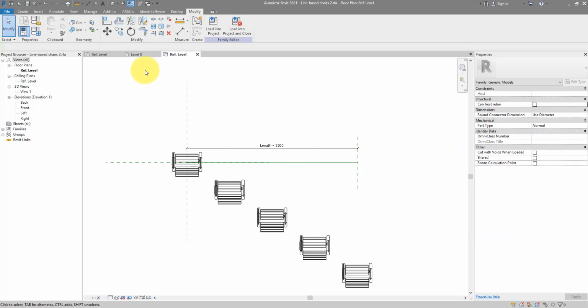And here what I was talking about, I can now go to Align, click on this plane there, and then make sure my second item is placed along that plane as well.